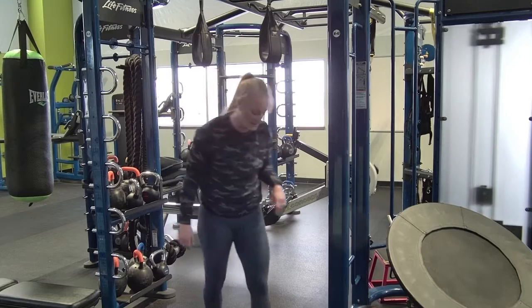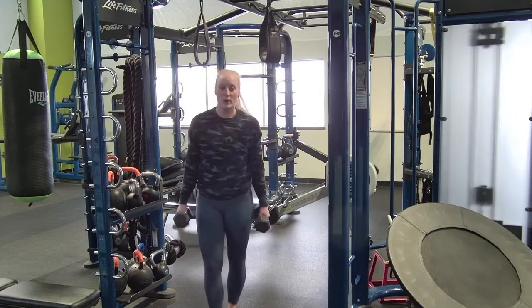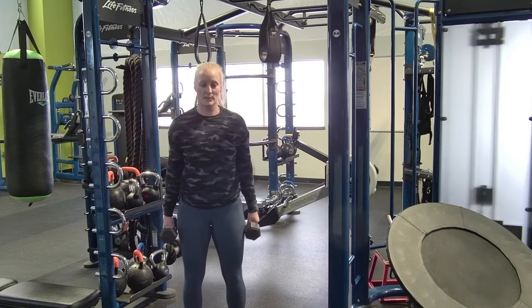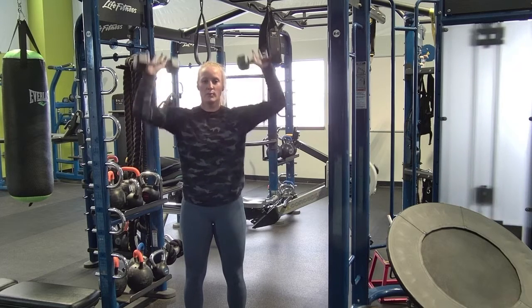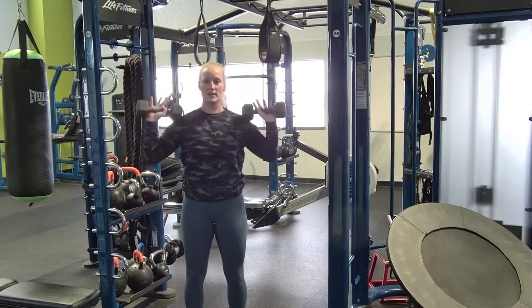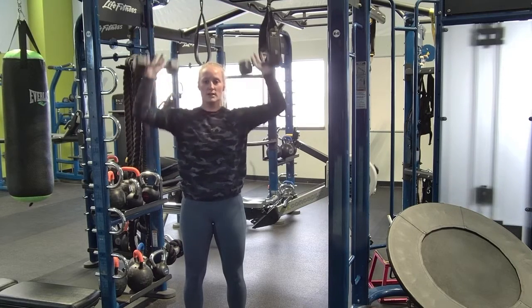Overhead press. Again, dumbbells, kettlebells, barbells, whatever you want to use. Just make sure you have safe distance above you. Start with the weights racked above your shoulder. From there, press straight overhead, barely touching the weights if at all, and then come back down. Make sure you brace your core as you press overhead.